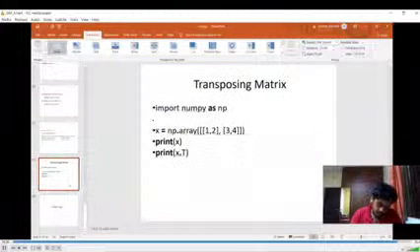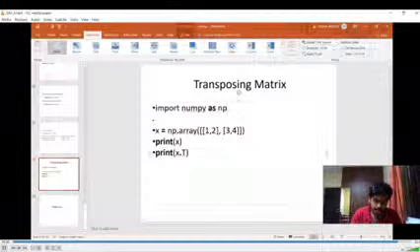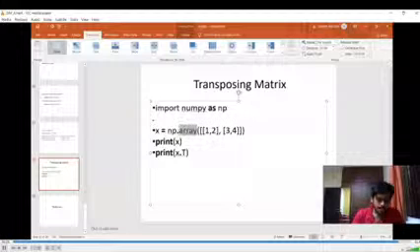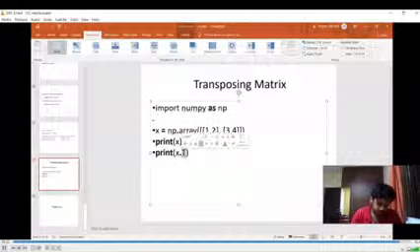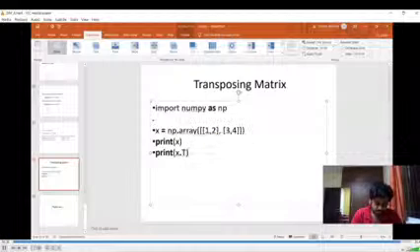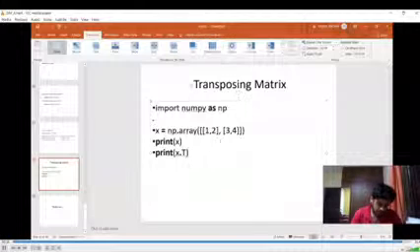transposing of a matrix. Import numpy as np. Okay, so here x equals np dot array. After that, 1 comma 2 is our first row, 3 comma 4 is our second row. So print x means it is going to print x, but afterwards print x dot capital T. Here capital T we have to use. If you type like this, it is going to transpose the matrix. So it is going to print 1 3 2 4. Rows and columns are going to exchange. That is about transposition of a matrix.